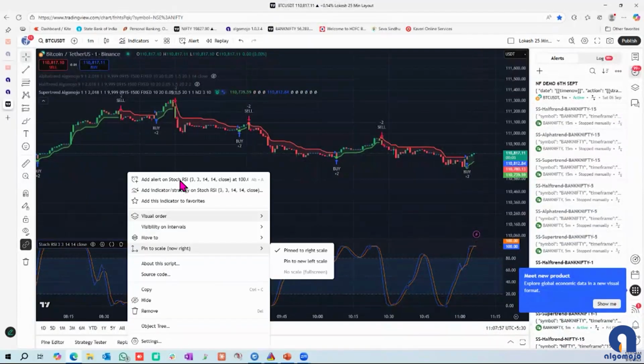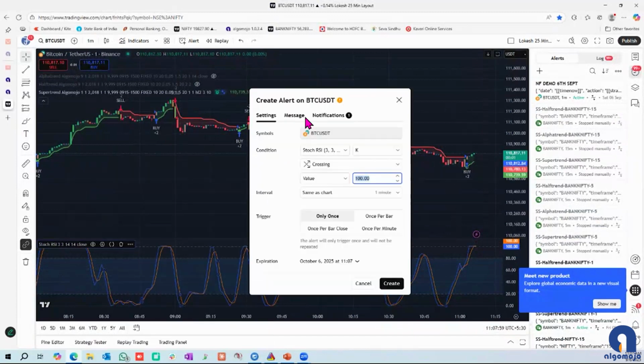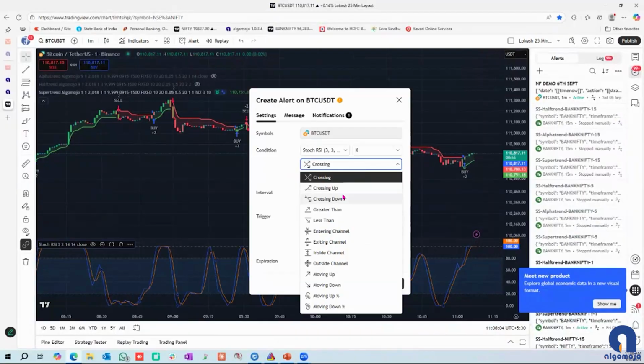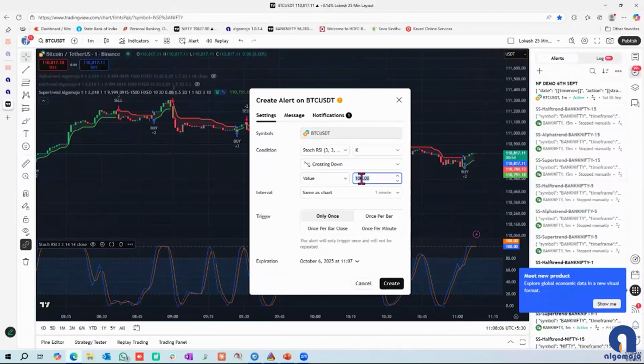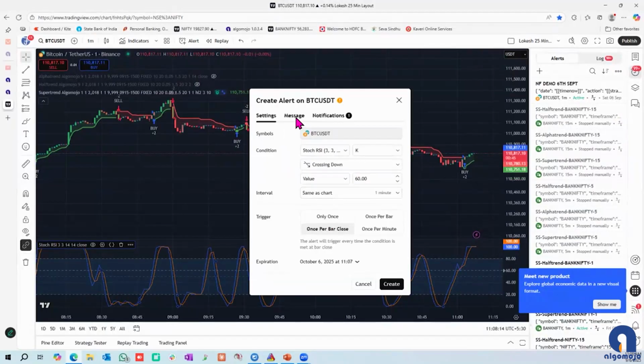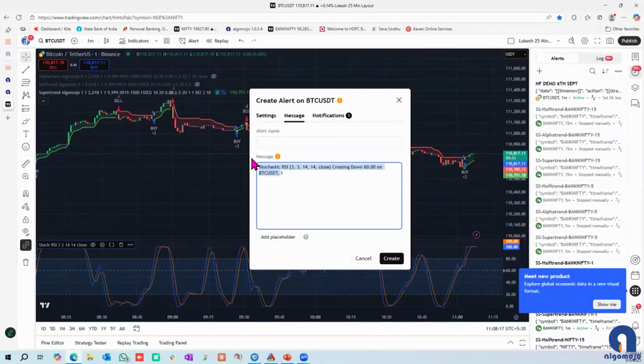We'll say add alert on the indicator, and we'll say that if the RSI is crossing down a value of 60, and if the RSI bar closes, we want the trigger to happen for a sell. So under this message box, we will paste this code called sell.